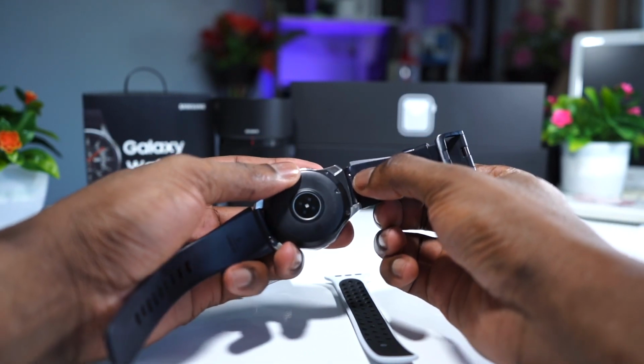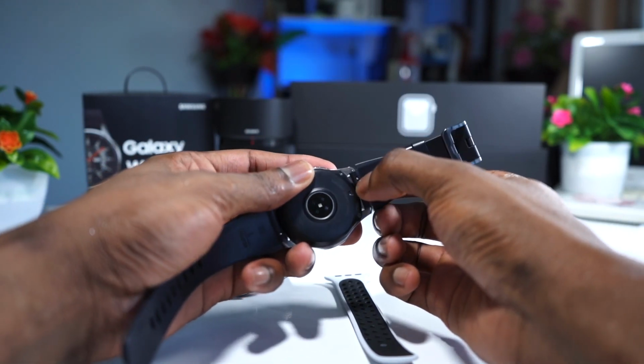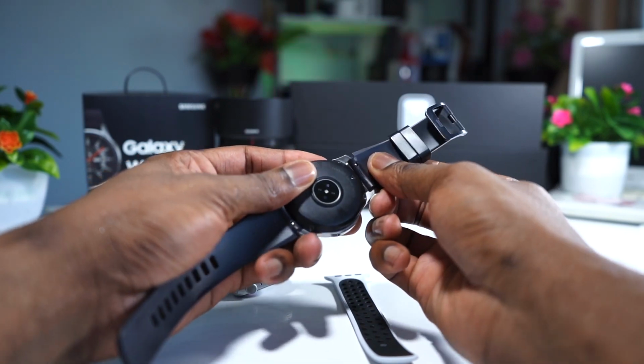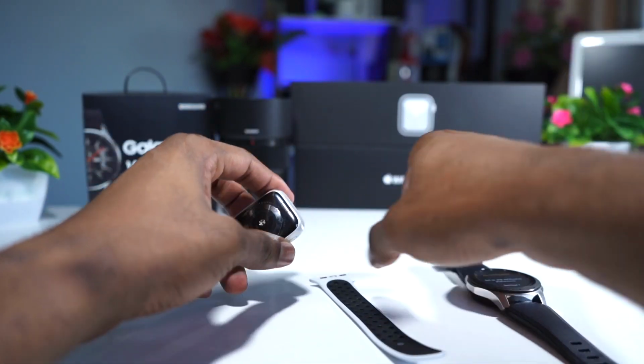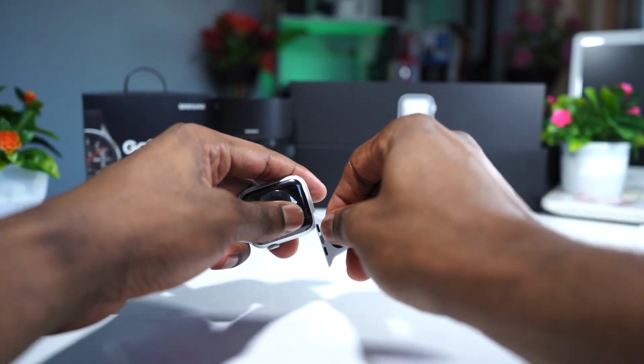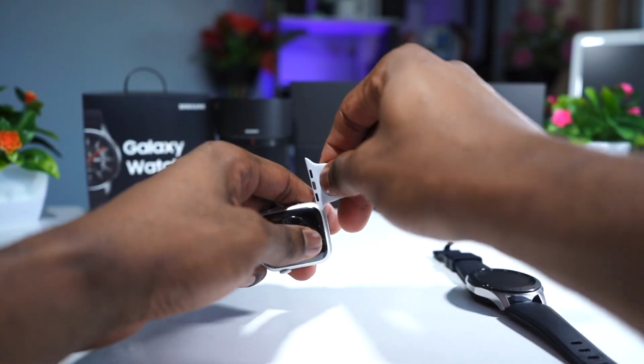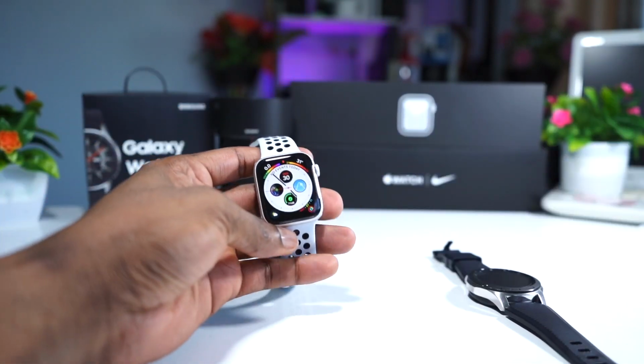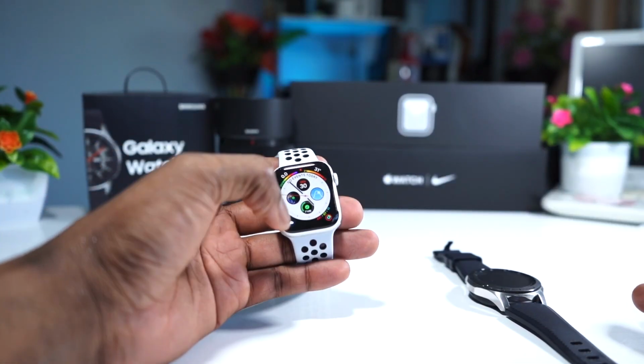You can swap it anytime, but I think that of Apple is a bit easier than that of Samsung, because when putting it on, you've got to look for the right hole in order to put it there. But meanwhile, for the Apple Watch, you simply just put it right here and just swipe it down. That's it. Very simple. Both are very easy to put on, but I give it up for the Apple Watch.